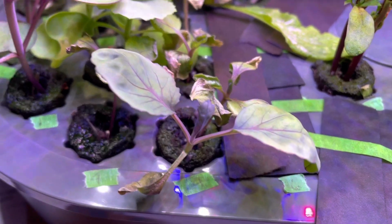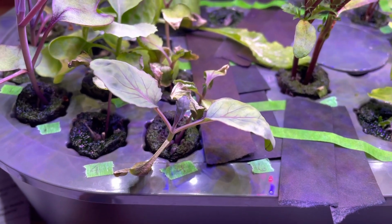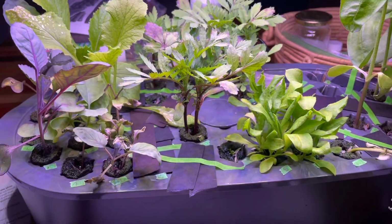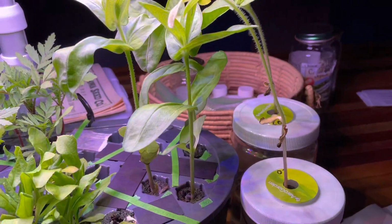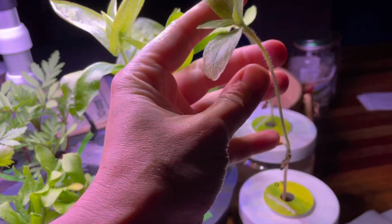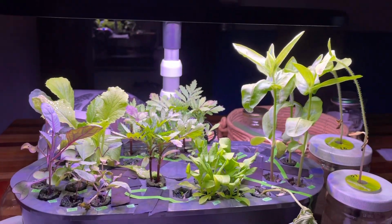So this is the same day. It's actually my birthday. And I decided I was just gonna go ahead and transplant all these guys out, even these little ones that are struggling, because I'm too excited to start my next set of plantings for this seed starting system. I have a lot of beautiful flowers and some other plants that I want to get going, and I will do a video on those, but I'm gonna go ahead and move all these guys out. I am not going to plant these leggy sunflowers that were in the cracky jar. Those were not such a success, but everything else is moving on out.